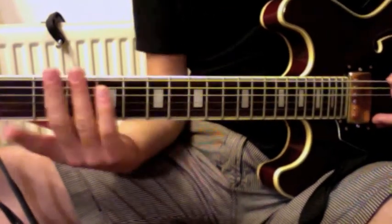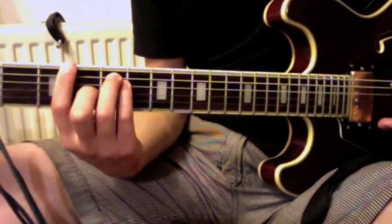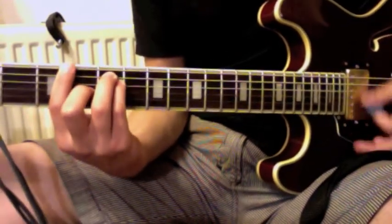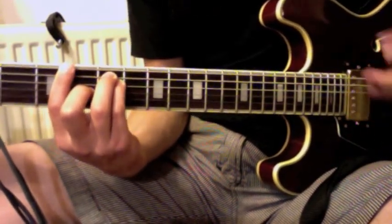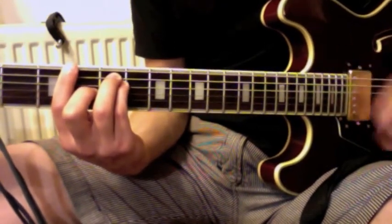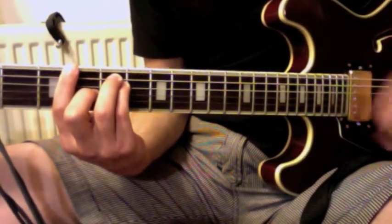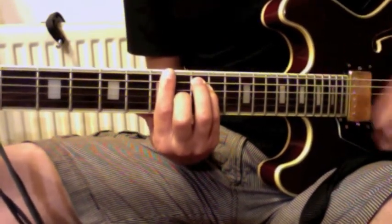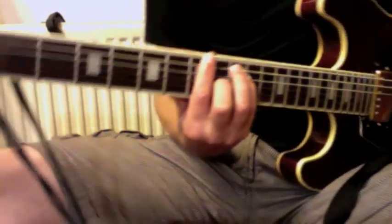We start at the 3rd fret, same bar chord as in the verse, so 3, 5, 5, 4, and then 3 again. So you just play that. And then you go to the 7th fret, same shape. And then you go to an E chord.